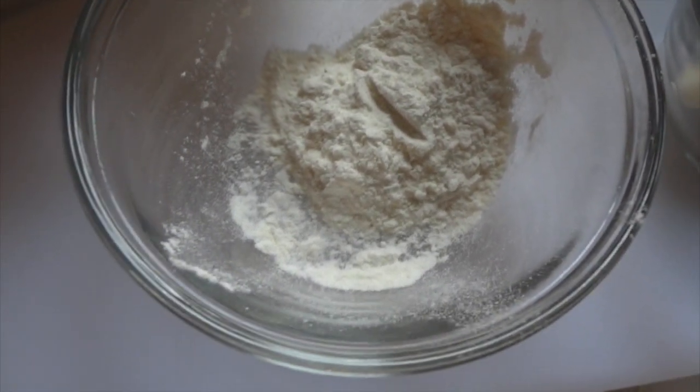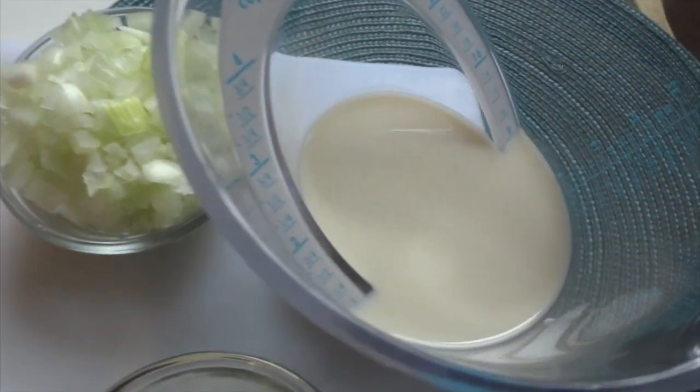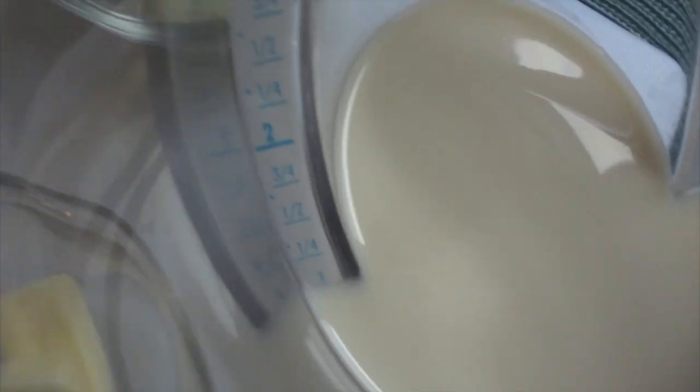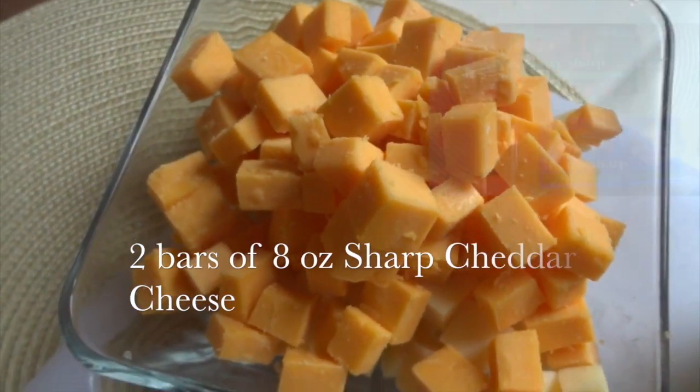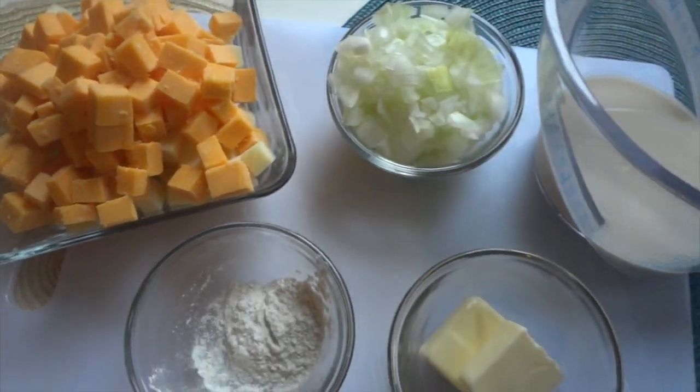1 to 1.5 tablespoons of flour, 3/4 to 1 cup of milk, and of course 2 bars of 8-ounce sharp cheddar cheese. I prefer Cabot if you're going to do store-bought.